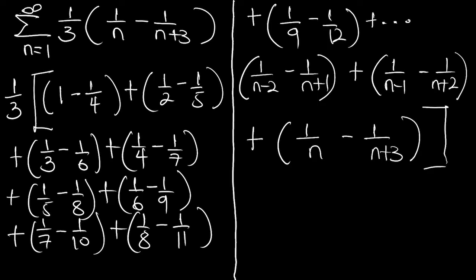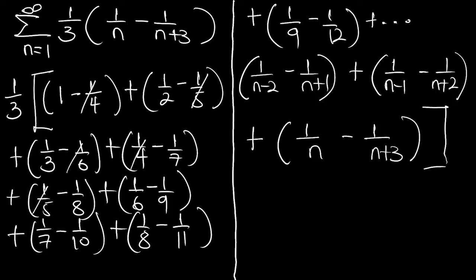Okay. So having this, let's start doing our cancellation. We have 1 here. Is 1 going to be cancelled by any other term? No. What about negative 1 over 4? We have positive 1 over 4 here. Half is going to remain, right? Because there is no way that as the series keeps on going, we are going to have any negative half somewhere. So 1 over 2 will remain. What about negative 1 over 5? We have a term here that's going to cancel that. 1 over 3 is also going to remain, because as the series progresses, there is no way that you're going to have negative 1 over 3 anywhere. So 1 over 3 is going to remain here, right?